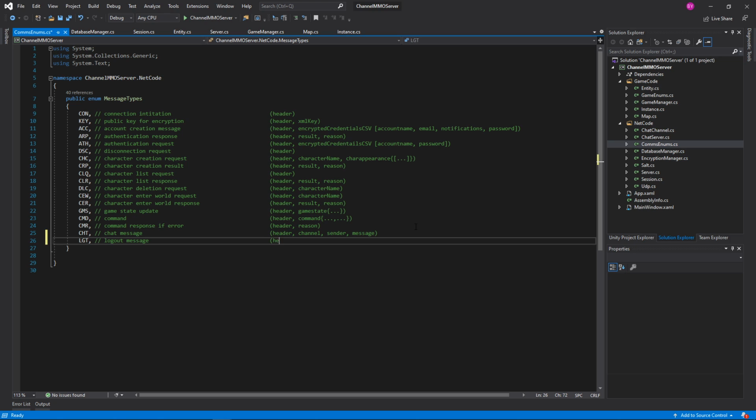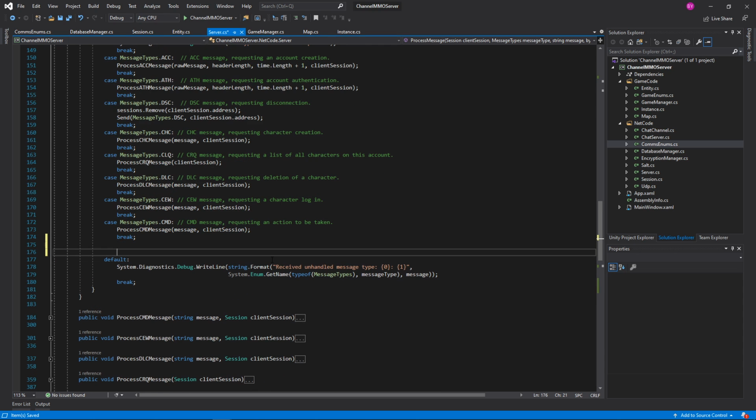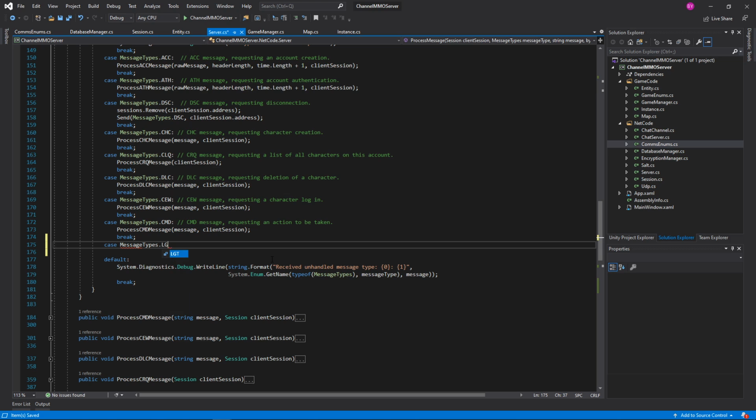This, of course, is just a header. And that's for logging out the character. So when we receive an LGT message, then we need to do something along the lines of this. Case MessageTypes.LGT. It's an LGT message requesting character logout.